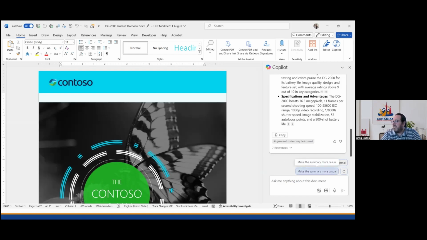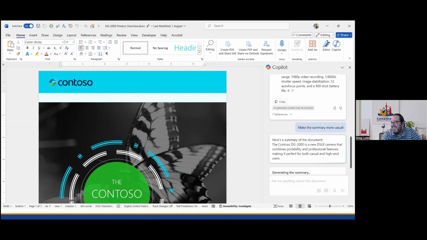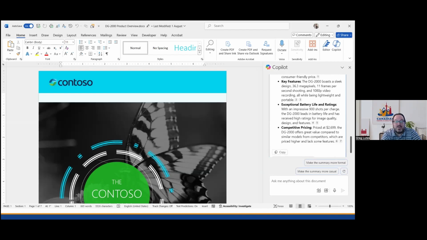I can also get the summary to be a little bit more casual, not so formal. It takes a few minutes, but eventually it generates that summary for me. So slowly but surely, it generates my summary. And there's my more casual summary.